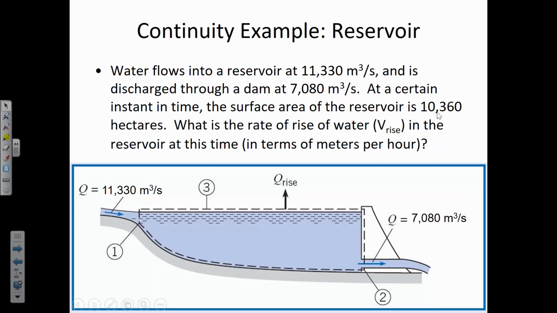Let's just take a review look at a reservoir type problem like this. This is similar to the in-class exercise homework, remember, where we were looking at how long it would take to drain a certain reservoir. At this point, though, what we want to know is there's a certain volume coming in, a certain volume of discharge through a dam going out. And so at this given instant of time where we've got this flow rate in and out, we also know the area of the reservoir. And anybody know what a hectare is? Here it's explained in terms of hectares.